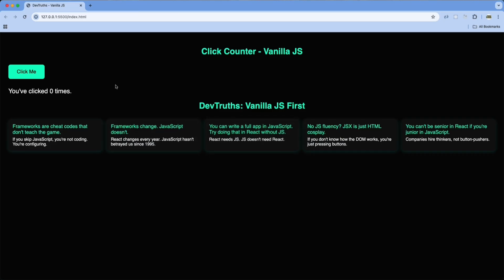In the browser, you see the button, the styling picked up nicely, and you see that you have clicked this 0 times. Right now, there's nobody listening for the event in which we are clicking the button. So let's go ahead and take care of that.